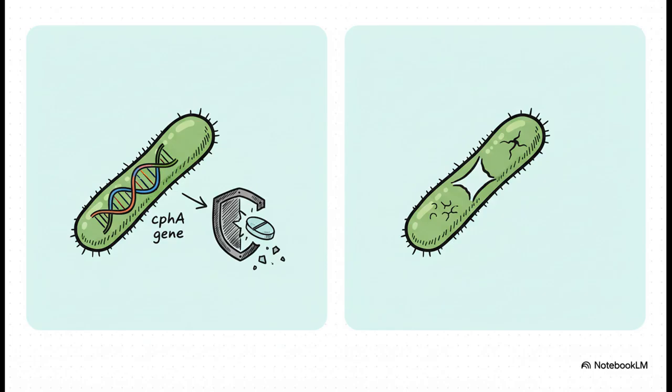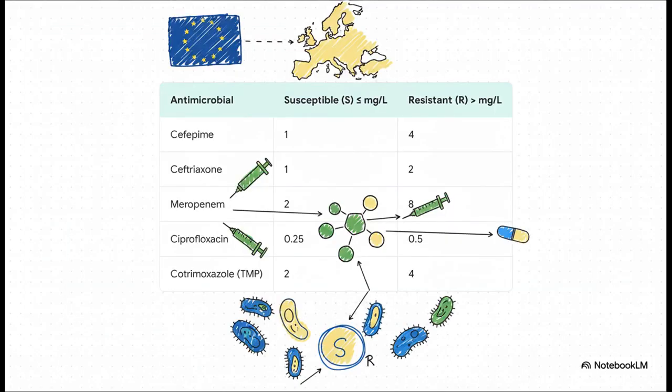This gene codes for a carbapenemase, an enzyme that chews up our big gun antibiotics. The fact that Aeromonas caviae lacks it means that carbapenems, like meropenem and imipenem, are usually effective. This is a massive, massive distinction. For all the labs out there following European standards, here are the official EUCAST clinical breakpoints. This is the rulebook. Having these standardized numbers is absolutely essential for making sure our lab results are consistent and clinically meaningful, no matter where they're being generated.